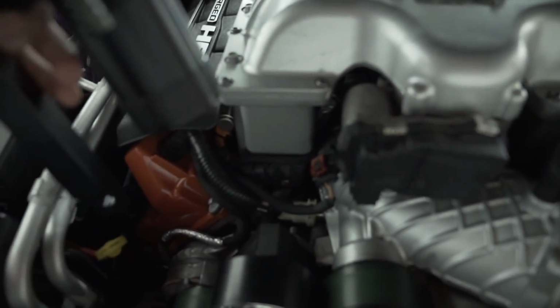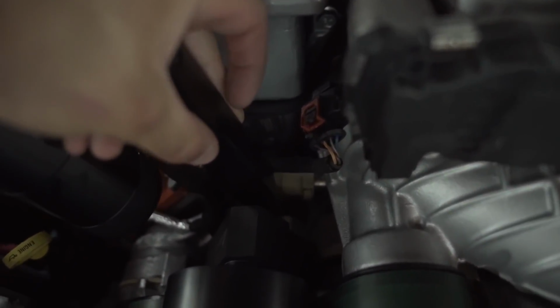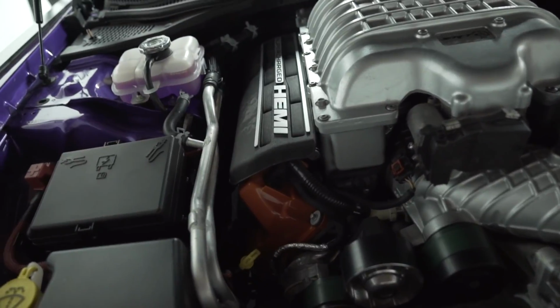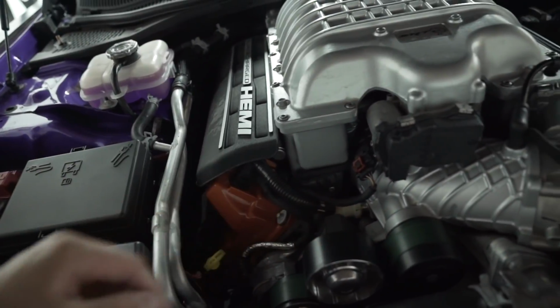But I'll show you, like I said, it is taking up that bolt right now. So this would just slide on the back side. Obviously the hose is in the way right now, but this would just slide on the back side and it would sit like so. And then the hoses would still be mounted here to the valve cover and then over here to the supercharger. So we're gonna have to wait on that install, but yeah, I waited 4 months and now it doesn't even fit. But it's not Billet Technology's fault, it's my fault for running the BWoody anti-slip because I need it to hold boost. So we'll get that installed.